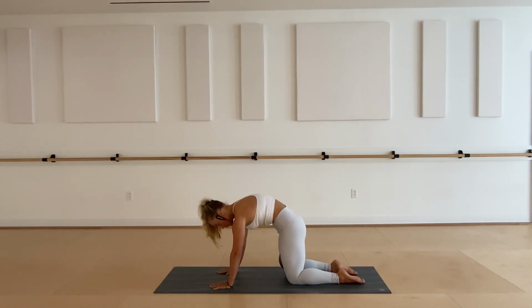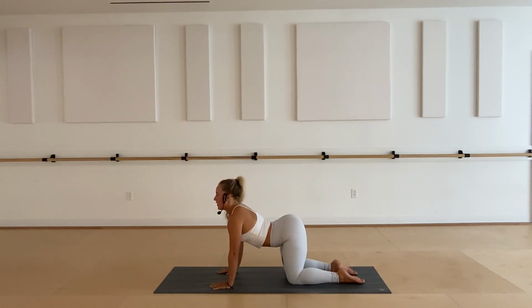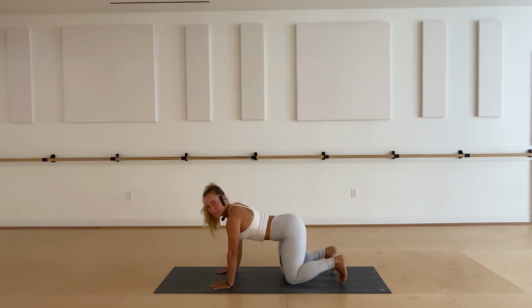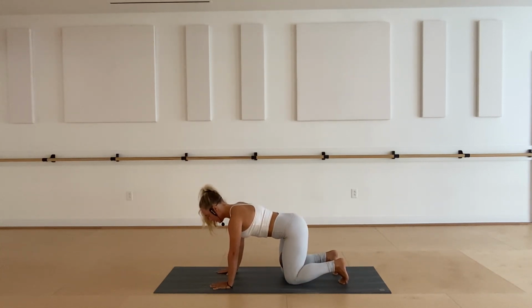Inhale, big scoop. Exhale, arch. Now find that neutral position in the spine. So your back is nice and flat. Shoulders still over the wrist. Tuck the toes. Keep the toes tucked. Take a big breath in. Fill up the lungs. With the exhale, we're gonna float the knees off. Keep the shoulders down. Inhale, tap down.